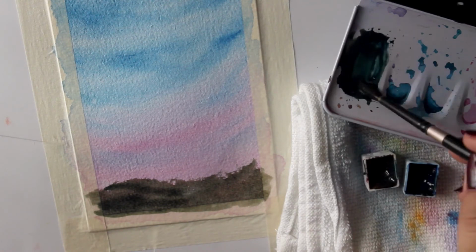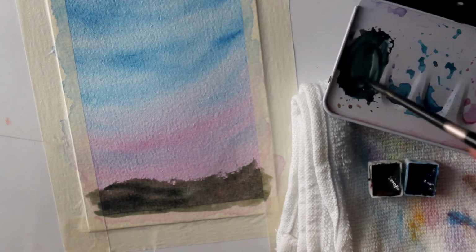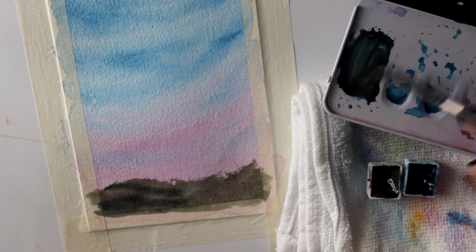Mix the same dark color again, but with less water this time, and add shadows to the land.